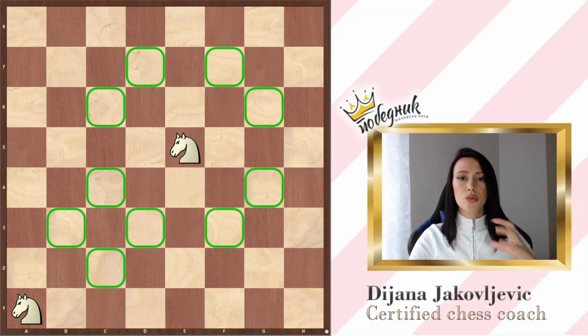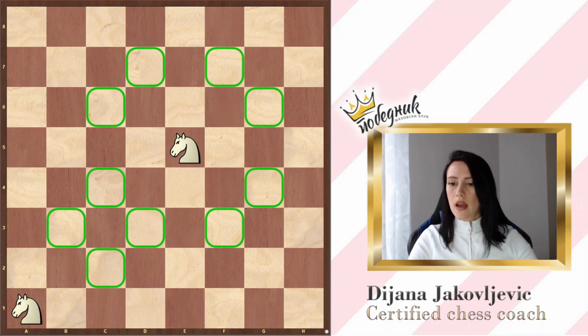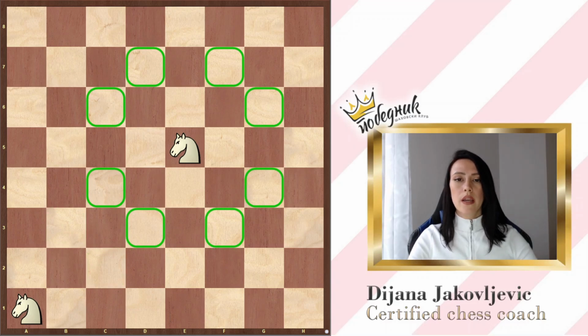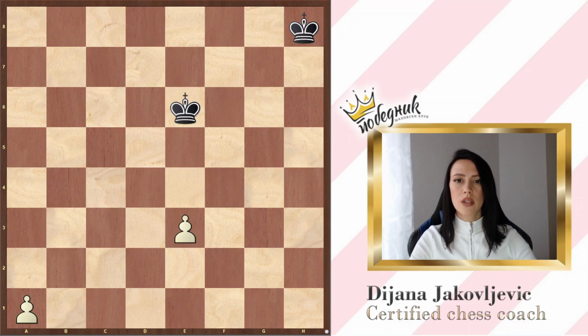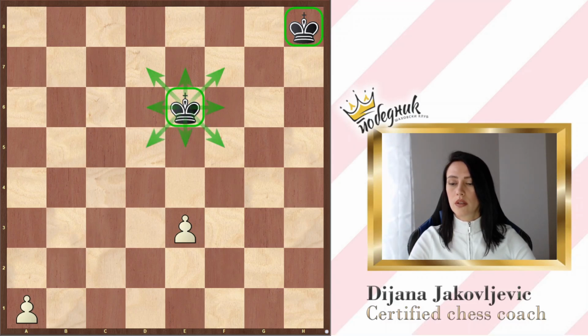So he is controlling only 2 squares, and our knight in the center is controlling 8 squares. In this example here, we have our king in the center of the board, and our king at the edge of our board. So this king here controls eight squares, and this one only 3.